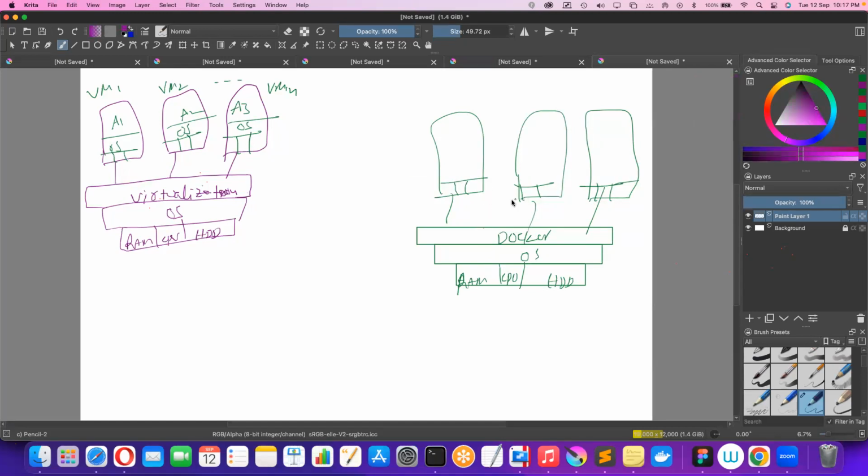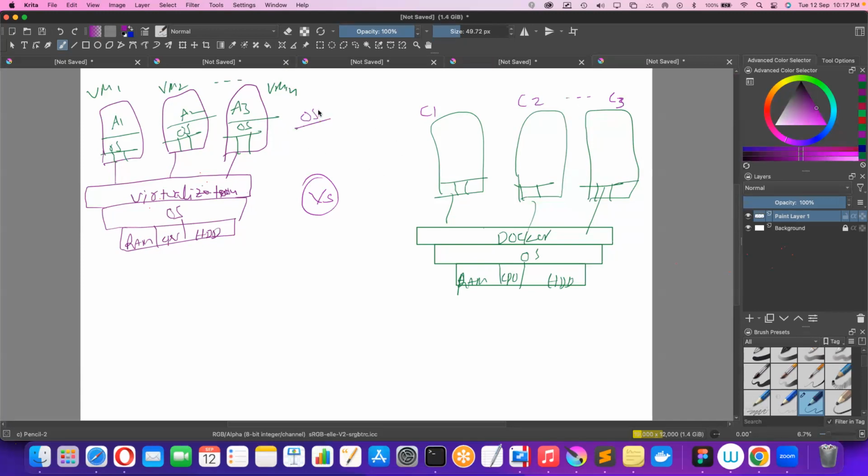So when Docker is doing the same thing, here we have virtualization, here we have Docker software. When Docker is also doing the same thing, what is the difference between the two? That's a question, right? Why are people moving from virtualization technology to Dockerization technology? If you are creating a machine using Docker, you call it a container. Container 1, container 2, container 3. Container means a machine. Virtual machine means it's a machine. It's a computer.